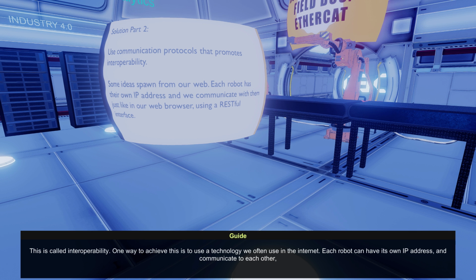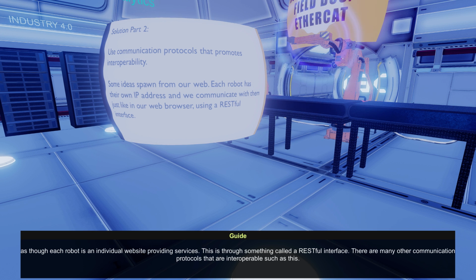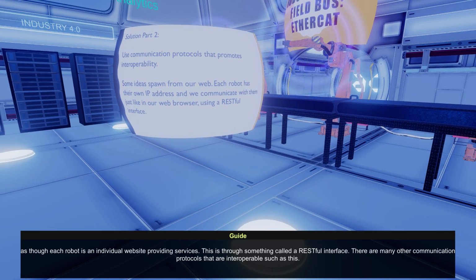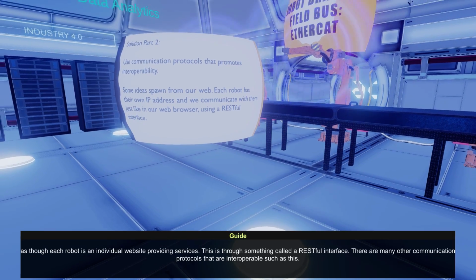Each robot can have its own IP address, like a website name, and communicate with each other as though each robot is an individual website giving services. This is through something called a RESTful interface. There are many other communication protocols that are interoperable such as this.